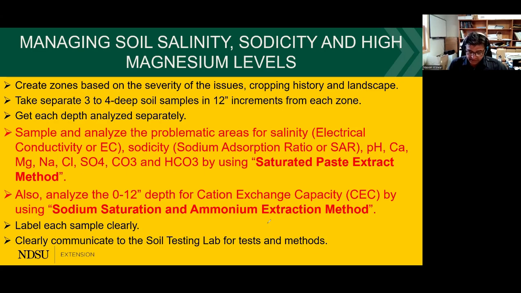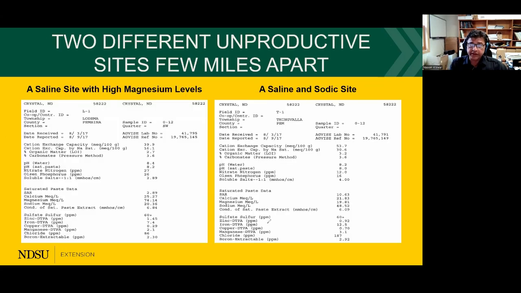through what method. And here's the example I'm going to use to emphasize why methods are as important as the test. So we have two different soil tests here belonging to two different fields, a few miles apart, east of Mountain, North Dakota. And I sampled these sites in 2017. So let's first look at this saline and sodic site.